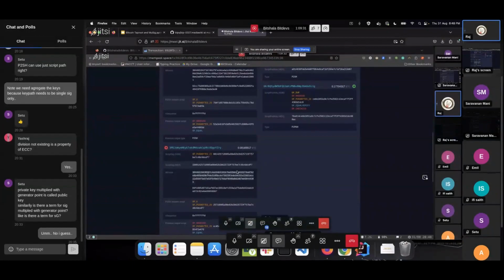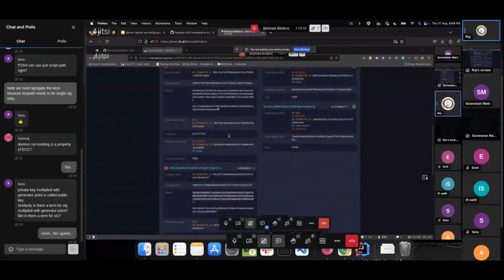And what's the S? Generally it's equal values. I guess it's a 64 or 65 byte number, where 32 bytes of S and 32 bytes of R, and at the end, this one is the sig hash. We can talk about sig hashes later. So this whole thing, encoded in hex, is a 64 byte number. The first 32 bytes is the S, and the second 32 bytes is the K that we have been talking about.